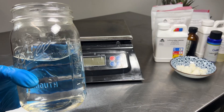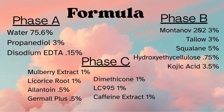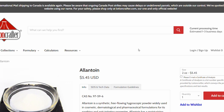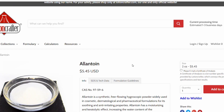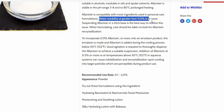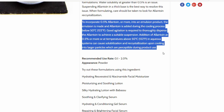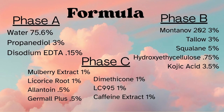I wanted to use a hydrosol, so I'm going to use my aloe vera and basil hydrosol. Here is the full formula. I decided last minute to also use allantoin in this. On Lotion Crafter, they recommend putting it in the C phase under high agitation. I always use it at 0.50% and put it in the C phase and stir it in really well. This ingredient can actually recrystallize if it's added in the water phase and heated and not suspended properly during cooling, so it's really imperative to stir it in really well. Allantoin is a compound found in the comfrey plant and it's excellent for soothing and healing benefits.